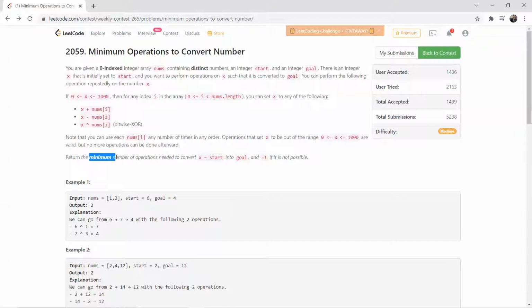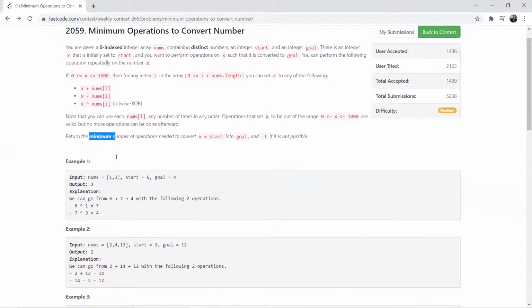So this may pass using a recursion or a DFS based strategy for some test cases, but I think for some other cases it may fail, because generally these types of questions are mostly suited for BFS. If we use DFS and suddenly change the order of additions, subtractions, or XORing, we'll find that some of the test cases fail, because it may have found some suboptimal paths or suboptimal search results rather than the optimal one. So this is our idea.